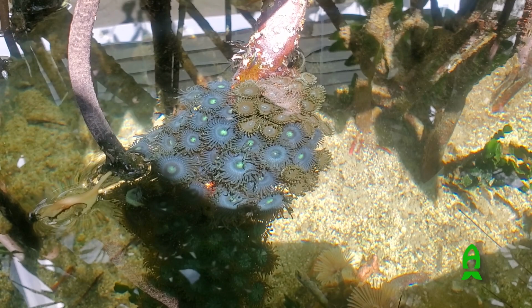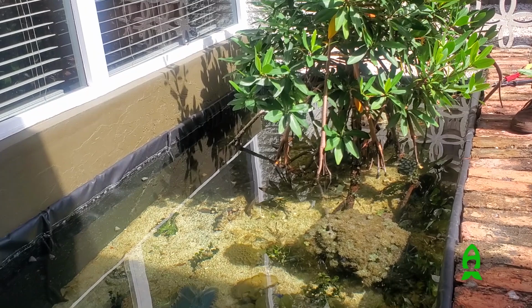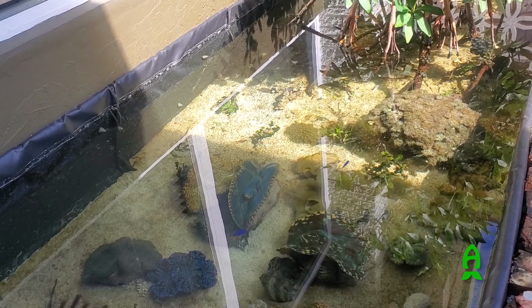In winter time, obviously the climate is fairly mild in Miami, but we do get cold fronts that'll go down into the 40s, sometimes even the upper 30s. So do you put like styrofoam on top just to keep the temperature? I have exercise mats, the EVA foam exercise mats, that when I hear a front is coming, I cover it and I put heaters in. So between the heaters and the mats, I keep it from getting too crazy. It goes down to maybe 65 degrees or so in winter on a good cold front.